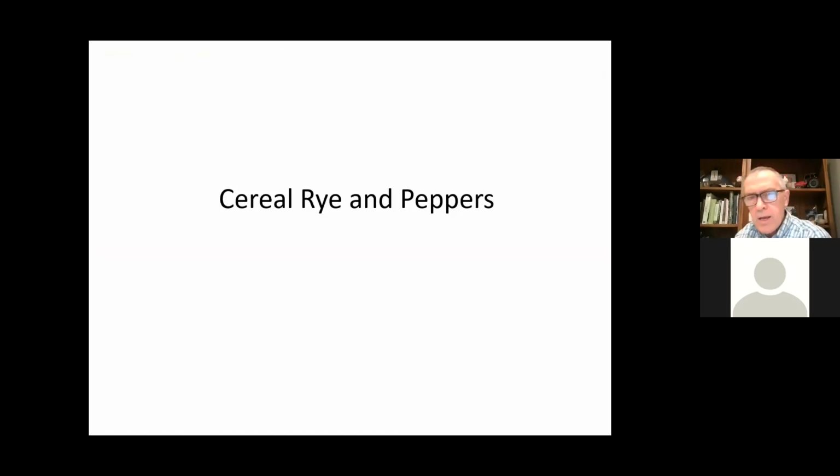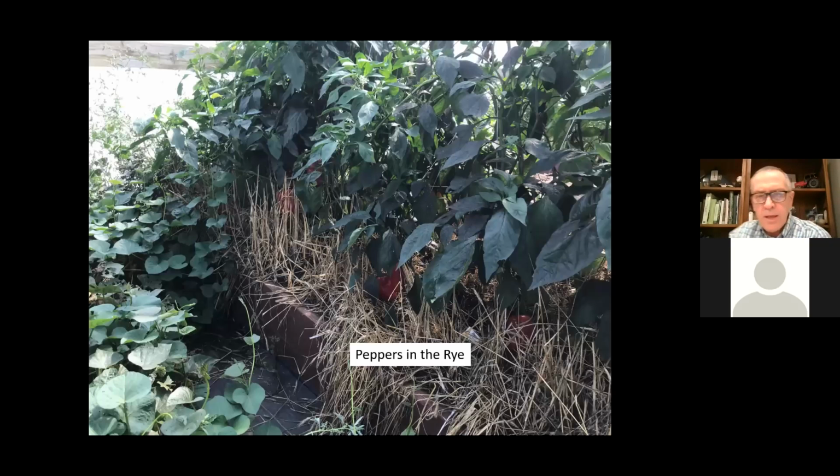So cereal rye and peppers. Sometimes I let the rye grow. I don't smother it. Okay, like this one, I just let the rye grow. And I transplanted peppers into it. Okay, now I've had to increase the water because the rye was still growing. Eventually, the peppers overcome the rye, and the rye matures and slowly falls down, okay? And so this was one way that I didn't even put a cover over the rye and smother it.